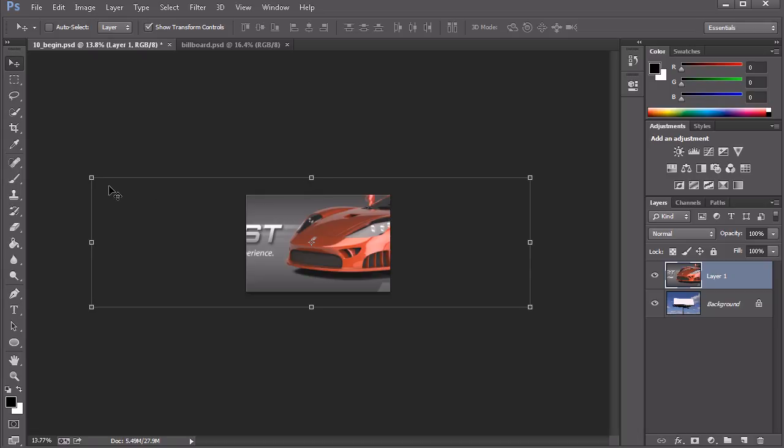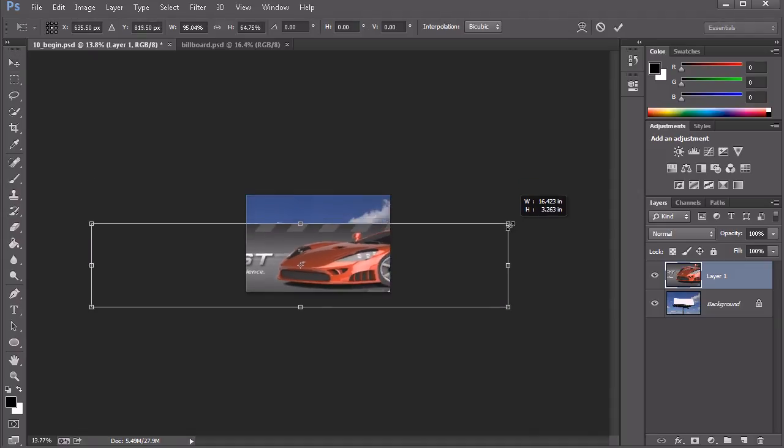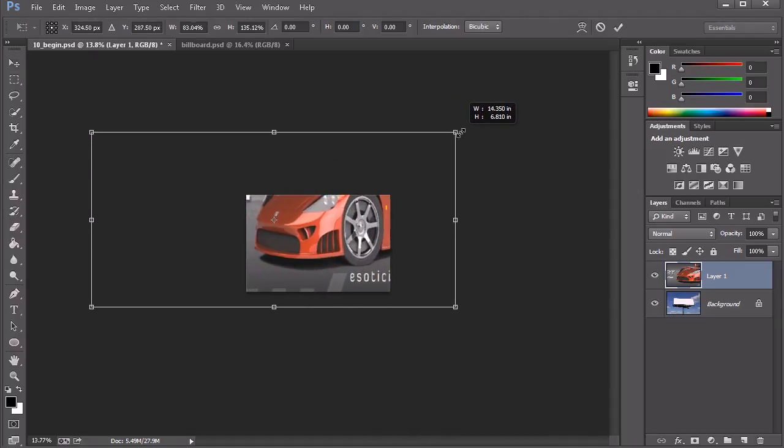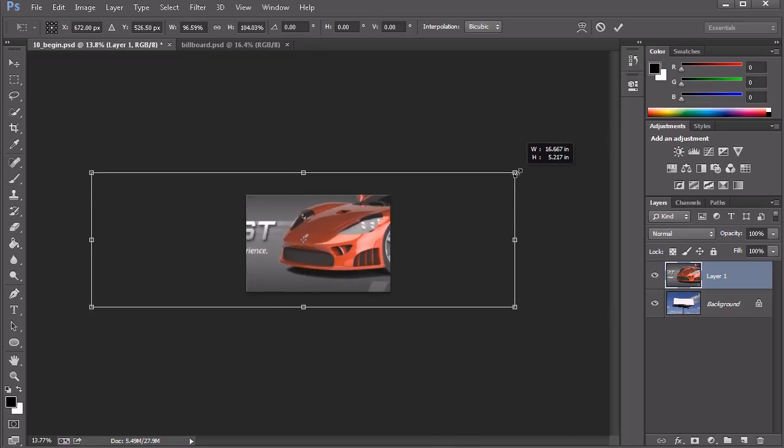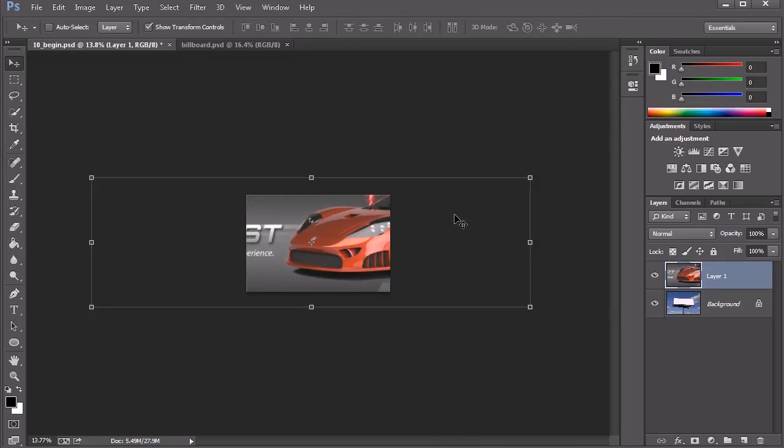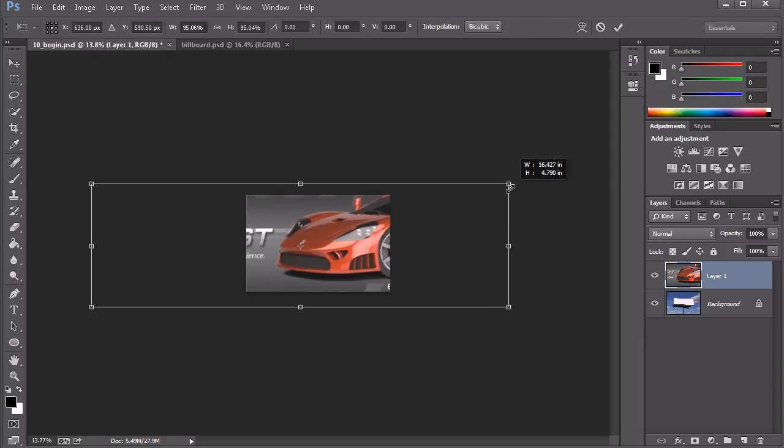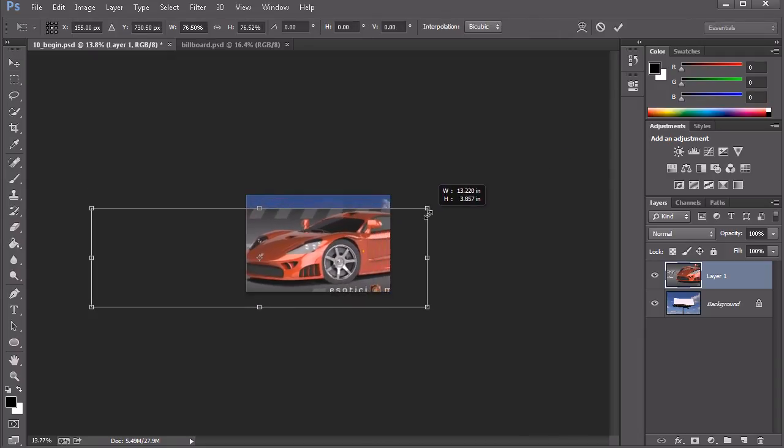Now, in the case of this bounding box, we can actually use this to not just transform, whether it's sort of do a free transform and begin to start distorting the artwork, but we can also use this to scale. So if I mouse over one of these corner controls, we'll just go ahead and grab that one. You can see here how I can begin to transform that. But if I want to scale this, let me just hit Escape on my keyboard. That will cancel out of that. So say we want to scale this down. We can hold down the Shift key on our keyboard and then click and drag, and we're going to be able to scale this artwork down.